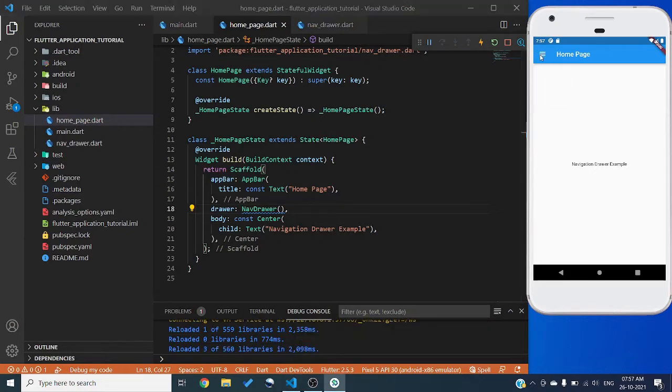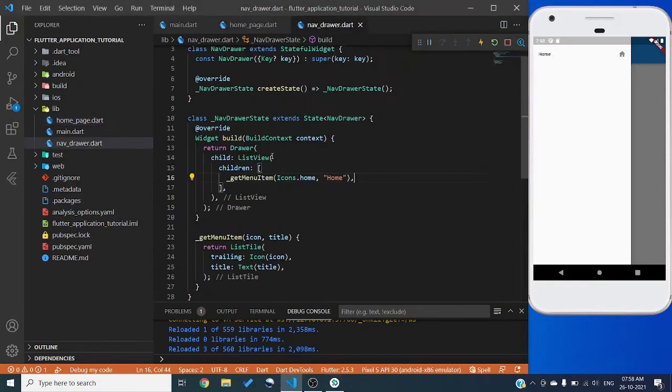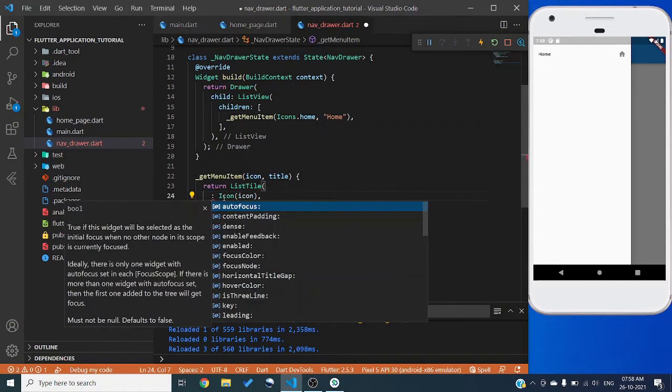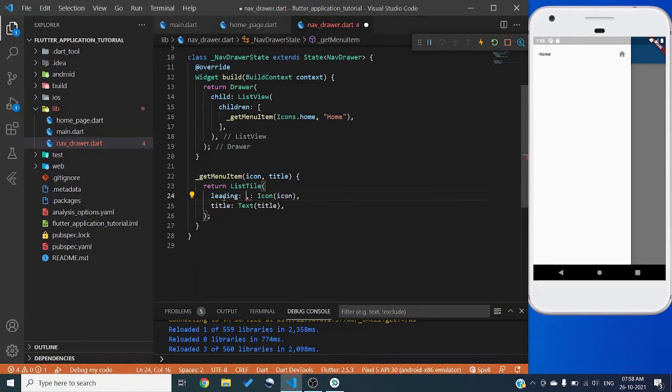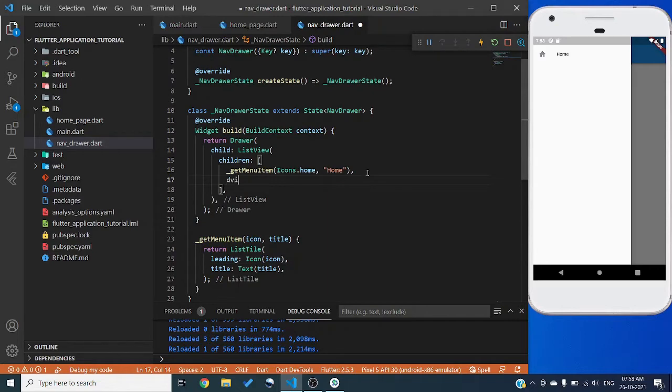When we click on this, we can see our menu item. Okay, let me change the position of the icon from trailing to leading. Save this. Now let's create more items. So here we can pass a divider with thickness 2.